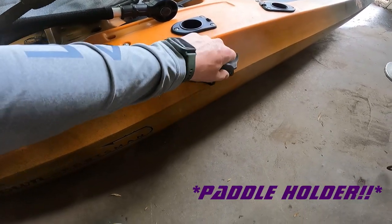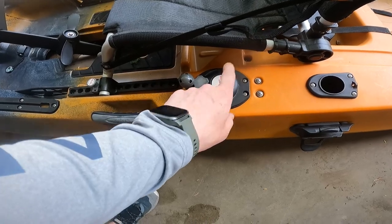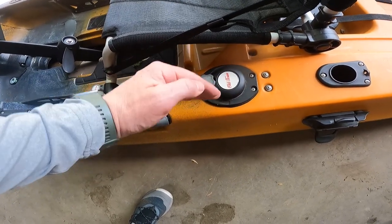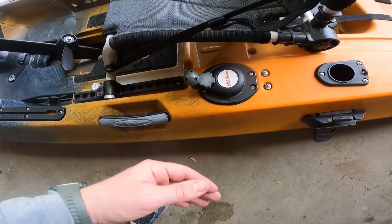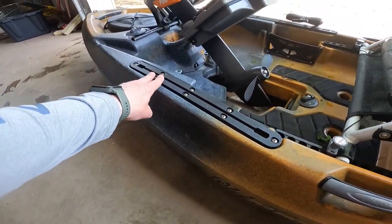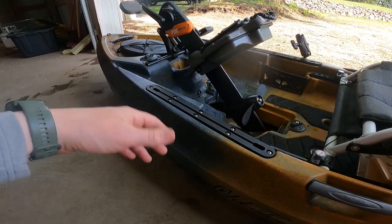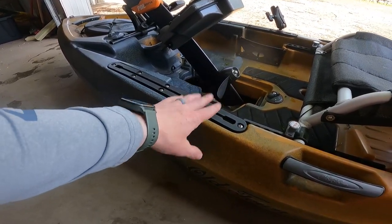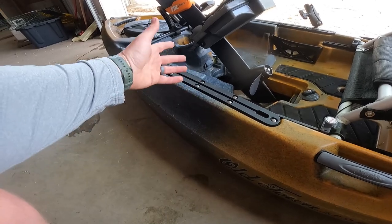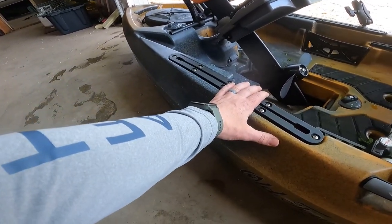You do have a rod holder with a heavy-duty rubber holder. This is your steering knob, which worked pretty well. I believe this knob adjusts the rudder tension — tighten it so the rudder won't move when water hits it, or loosen it for easier movement. Then there are the gear tracks, which are for mounting things like a RAM ball for electronics, phone mounts, trolling accessories — whatever you need. These are plastic, which I think is the right call. They're long and in the right position. You could definitely use one in the front as well.